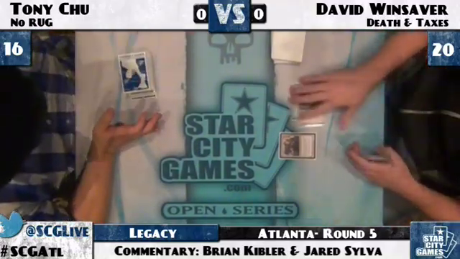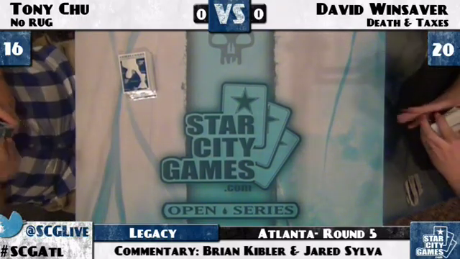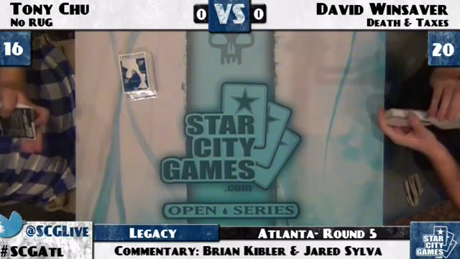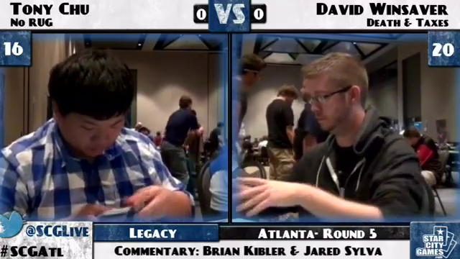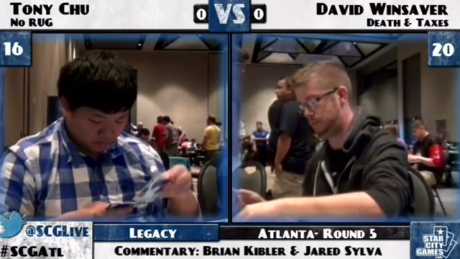Oh, and at this point, Tony just packs it in the face of the Jitte dominance. And the Rishadan Port was just exacerbating his mana troubles. Yep. So going to the sideboard here, looks like David has an Enlightened Tutor-based sideboard. He has tutors. He has Leonin Arbiter.